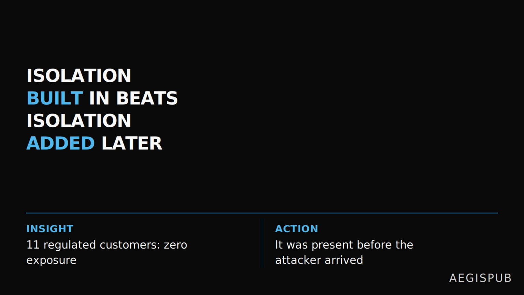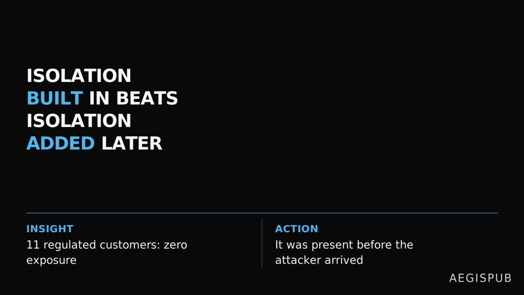What the incident revealed, stated as a principle, is that isolation is not a feature that can be added at the time it is needed. The 3 regulated customers who were already on dedicated hosts before the vulnerability was published were not on dedicated hosts because someone anticipated this specific attack. They were on dedicated hosts because a previous architecture review had identified compute layer sharing as a risk that their regulatory environment did not permit, and the isolation was built in at the design stage. The isolation was present before the attacker arrived. That is the only form of isolation that can be trusted.